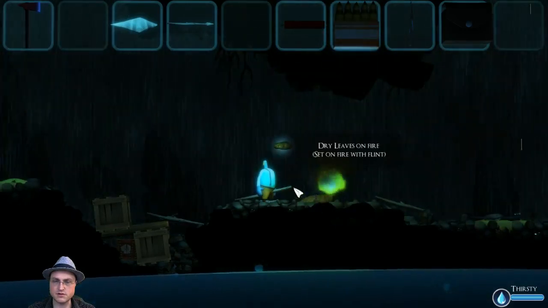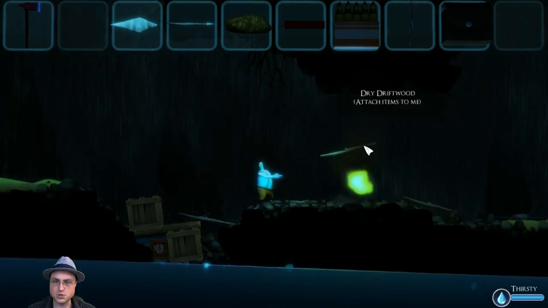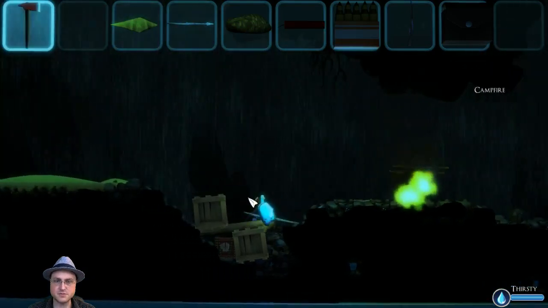There we are. So that's on fire. We'll pick up our flint again. Now the leaves will burn out very quickly, but if we can drop some dry driftwood on there, that should start to spread. We could even smash up these boxes.